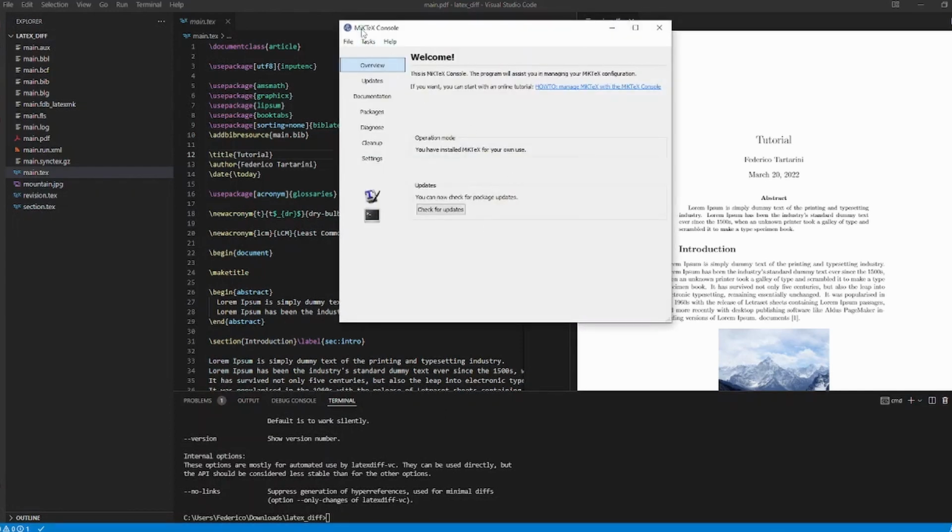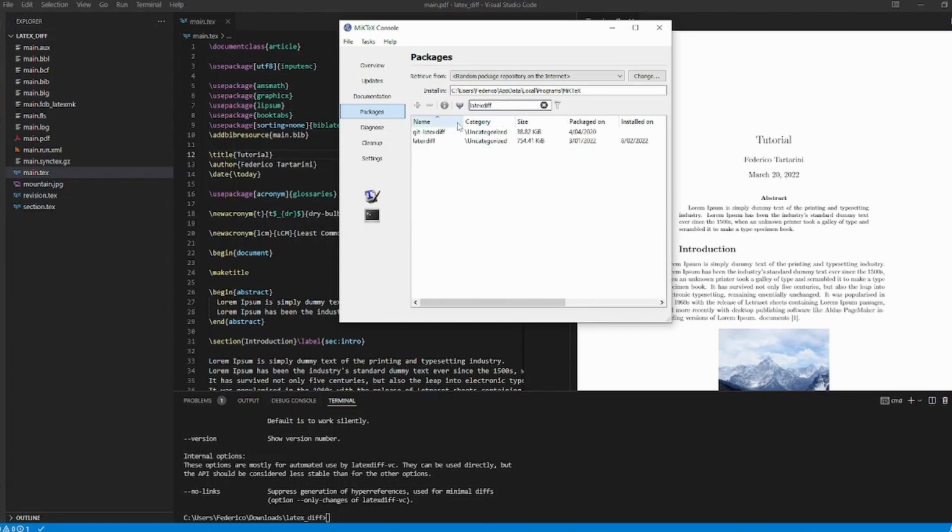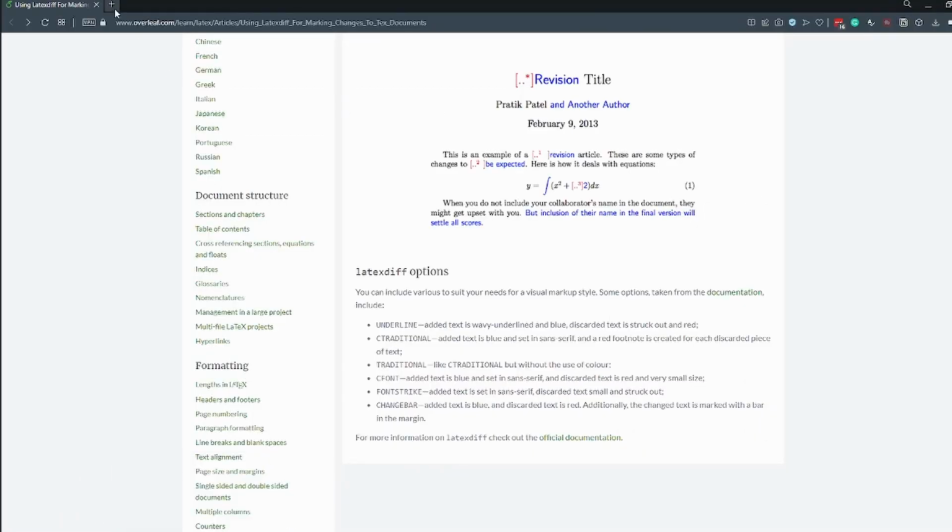In my case, I'm using MikTeX, and then I can go in Packages, here, and then I can click here, latexdiff, press Enter, and then here I can see that I have latexdiff already installed. If you don't have it, you can just press on the plus sign and install it on your computer. Of course, if you're not using MikTeX but TeX Live, you can still install it on your computer, just follow the instructions. latexdiff is a Perl script, so in order to run latexdiff, you are going to need also Perl installed on your computer. That also can be installed very simply by just going on Google.